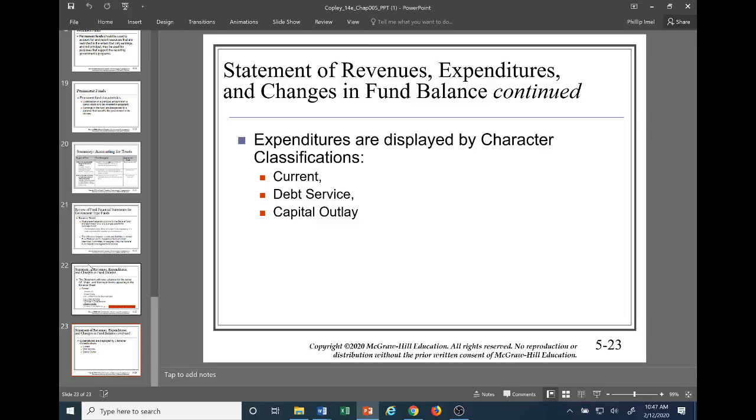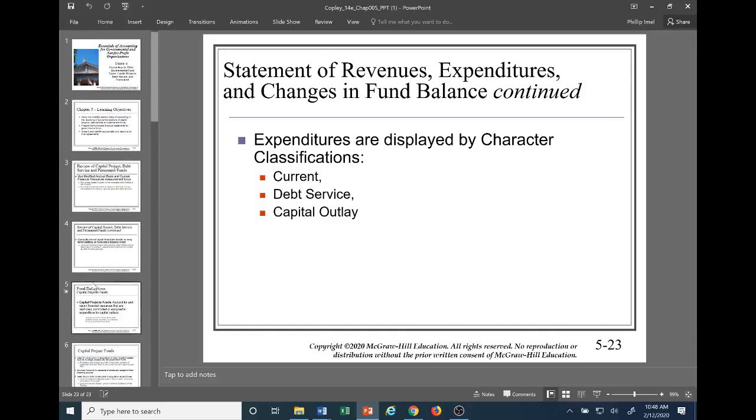And like I said, on probably Monday of next week, we'll probably get into looking at some shots of what those financials, both statement of revenues and expenditures and changes in fund balance and balance sheet, look like. So that's all the material I have for today. We are through the slides for chapter 5. So we get the overview of what these other three remaining governmental funds are: the permanent fund, debt service, and capital projects. We get the overview of what's going on, where the money's coming from, all that stuff.